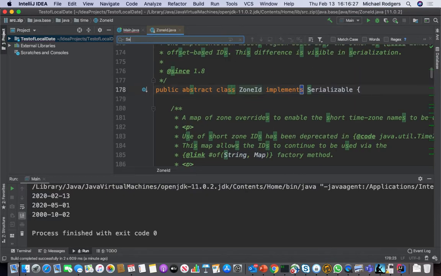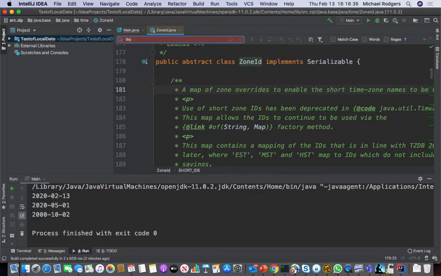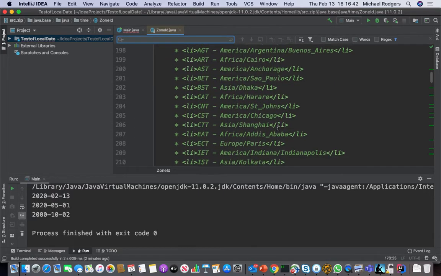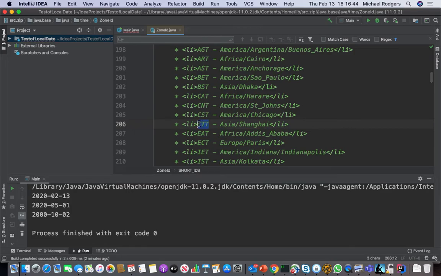Is there a Seoul? No? Wow. All right, well, let's pick a different one. How about Beijing? Did I spell it wrong? Shanghai? There it is. All right, CTT.